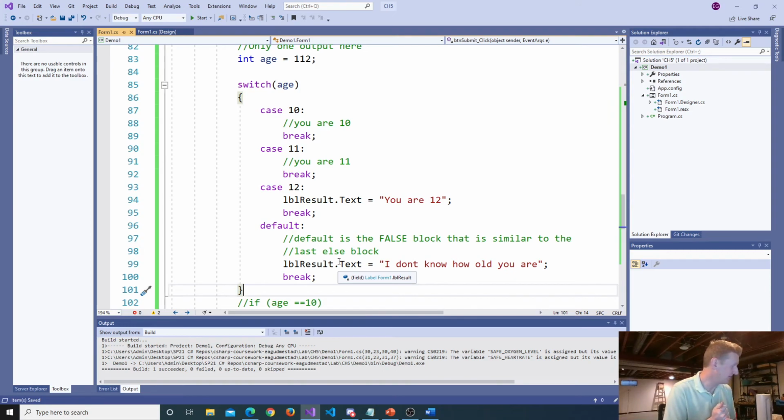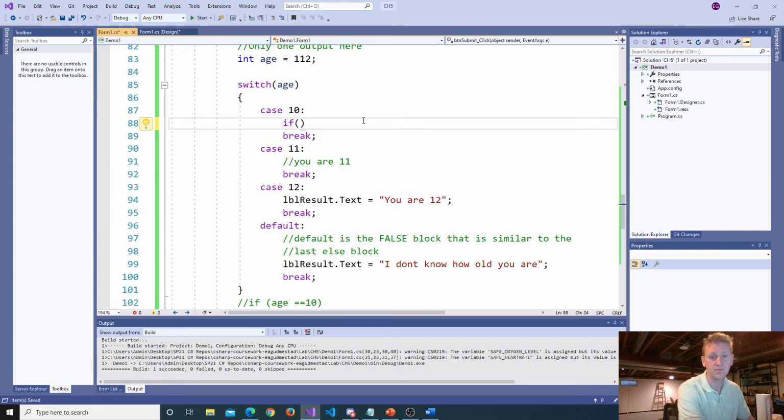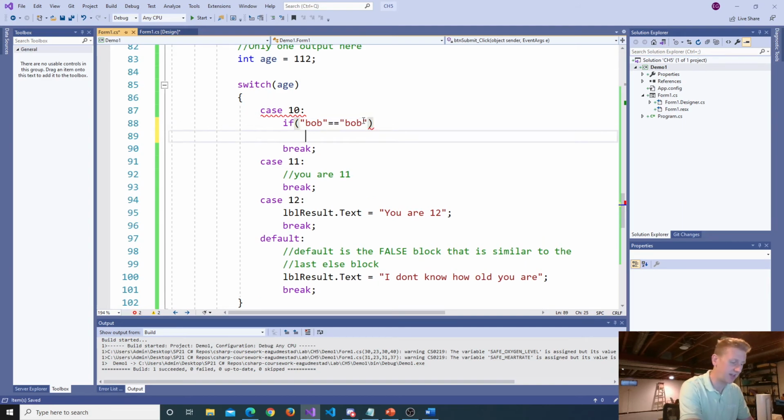Can you do more than two else ifs in a switch? Yeah, so what you could do is you could do case 10, and if you really wanted to, you could. I've never done this, but I wonder, so what you're asking is, can you do something like here?